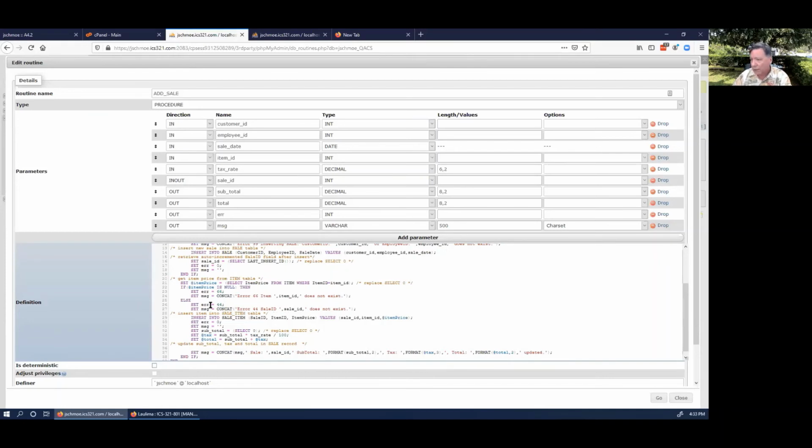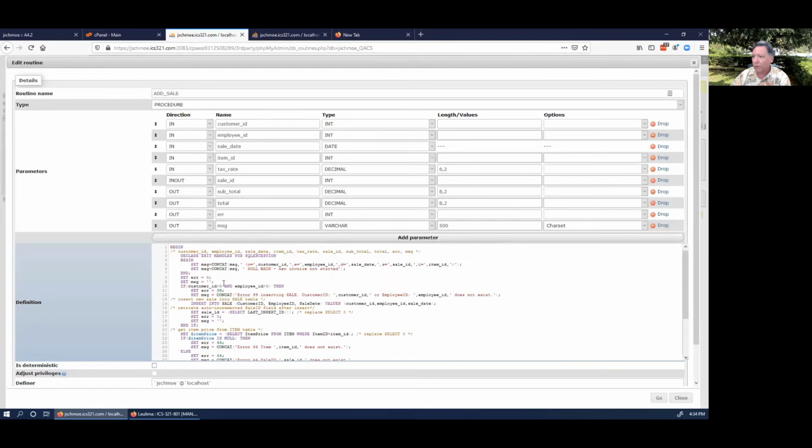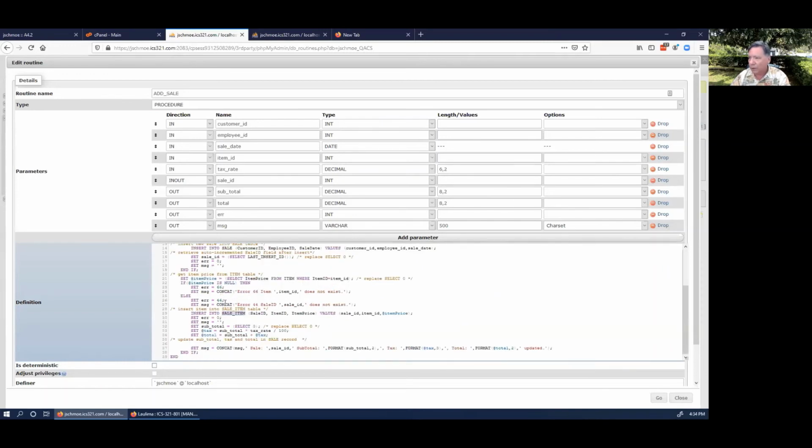So I set up the error code as 44, which is the error code if this insert statement does not work. If the insert statement does not work, the exception happens in the procedure, and it goes up here and doesn't finish. And so the last error code set was 44, and the last message set was this.